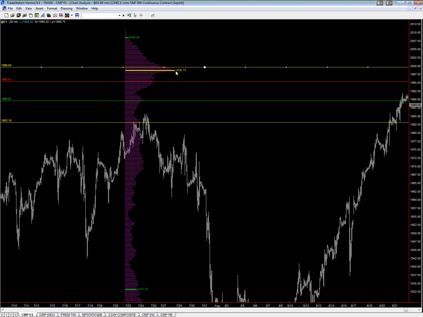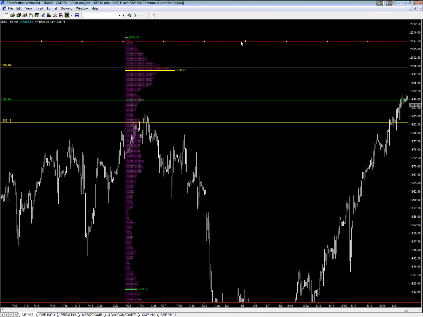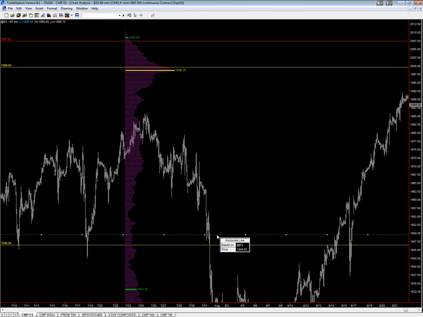And here's what you find. You find the highest amount of profile here at 1998, and then lower areas of volume where there's a dip in the graph, and then again higher areas of volume where there is another peak. Now, how can you use this to anticipate where the market is going to go? Well, here's the way we do it. To some degree, this depends upon the trend. So if the trend is down, we're going to read this slightly differently than if we were reading it going up.